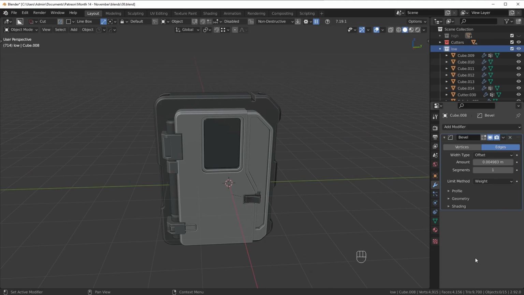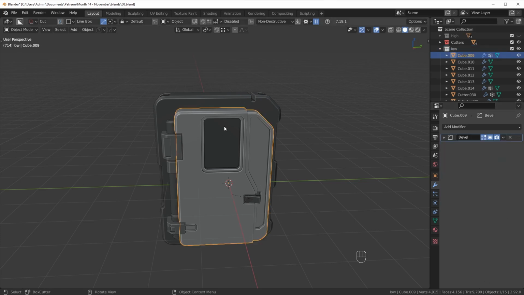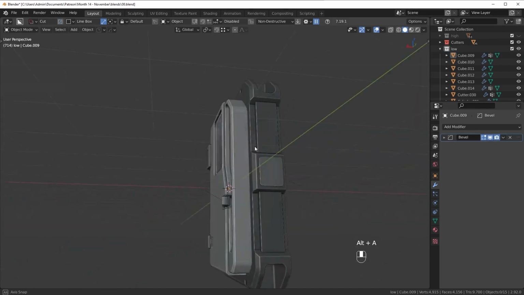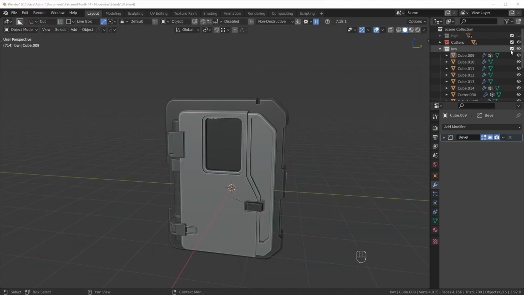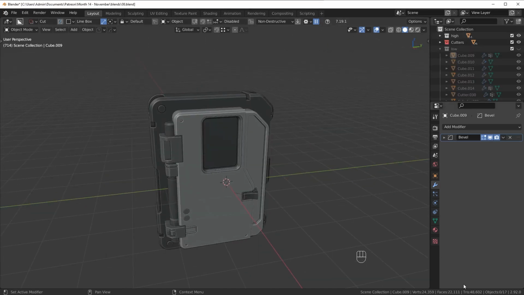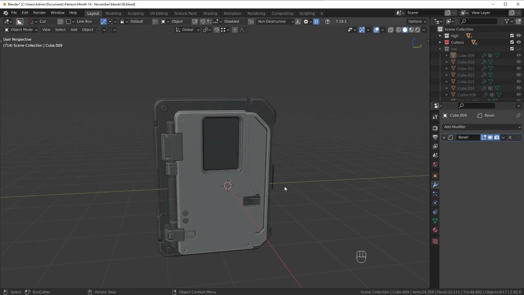So this one, using the bevel modifier, of course, has 9,700 tris. And I assume if the bevel modifier was turned off on all of these, we can check later, but if the bevel modifier was removed, it would be at least half of that. So very good poly count for an asset of this size. And you're going to see if we were to go back to the high poly, this one has like almost 50,000 tris. So big difference there.